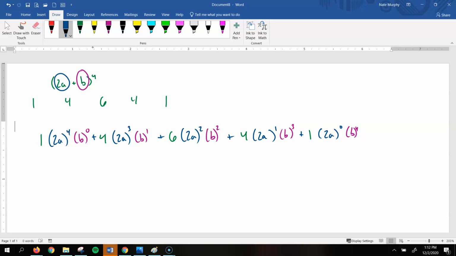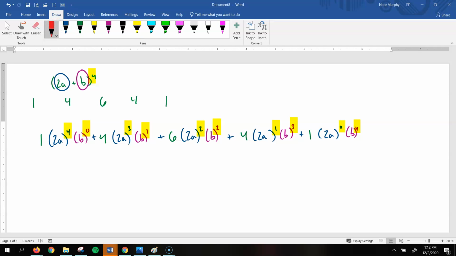All right, so now we're going to simplify this. The other thing to make sure of before we go on is that your exponents add up to 4 for each term. So I see that. I have 2 and 2, I have 1 and 3, and I have 0 and 4. You want to make sure that all of those patterns exist before we go to simplify it.